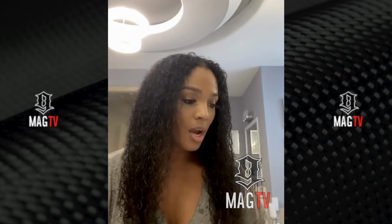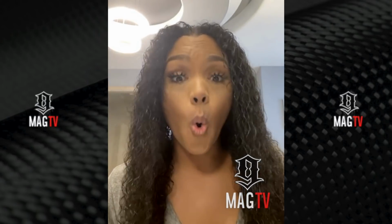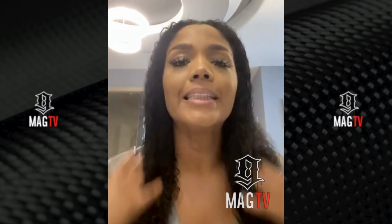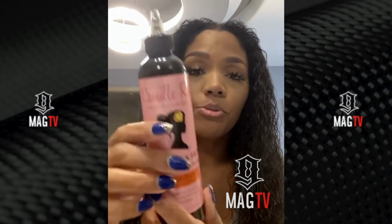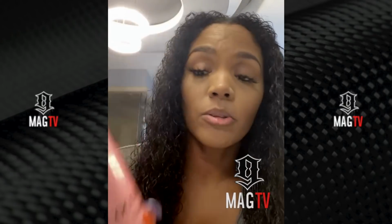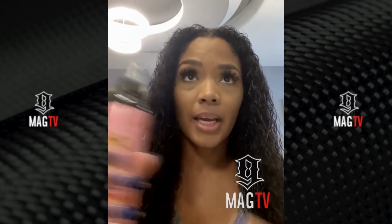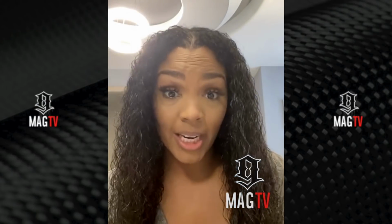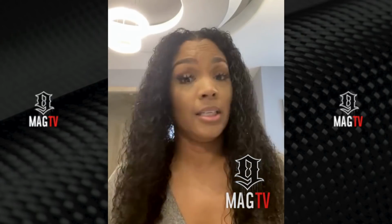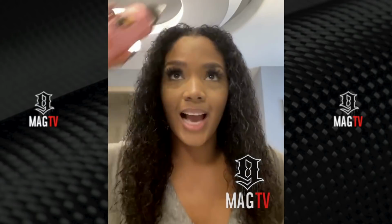One thing I do live by, whether I'm wearing my natural hair or a wig, and I have a braid down and a wig cap on, is Camille Rose Cocoa Nibs. It's a hair growth serum. It smells good too. I can put it on whether I got braids or I'm wearing my natural hair out. But what I will advise is if you got your hair straight and you're trying to have it slaying and be cute, don't put this on because it's oil, so it's not going to work good.